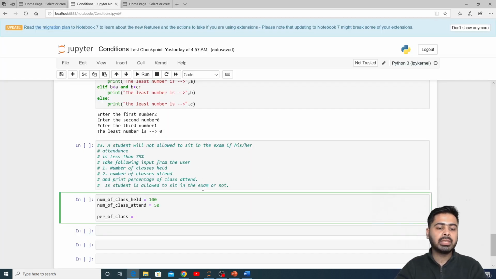so to get the percentage हमें क्या करना है, हमें इसको परसेंट में कन्वर्ट करना है.